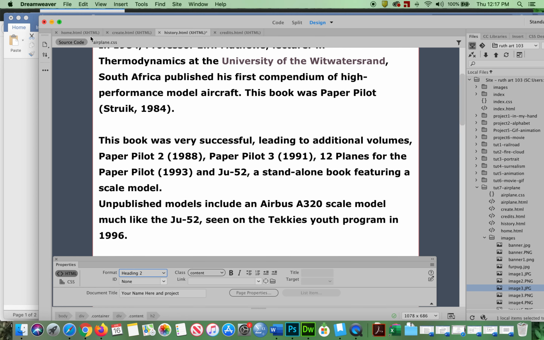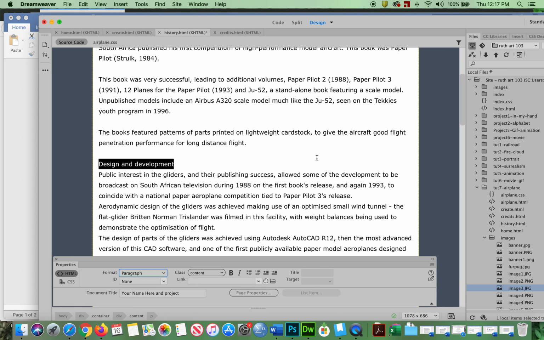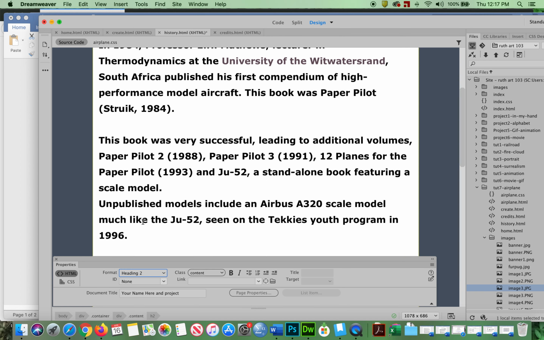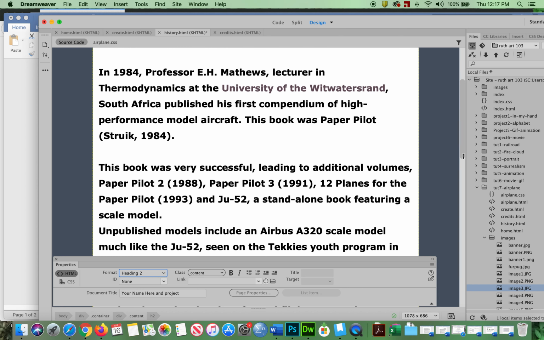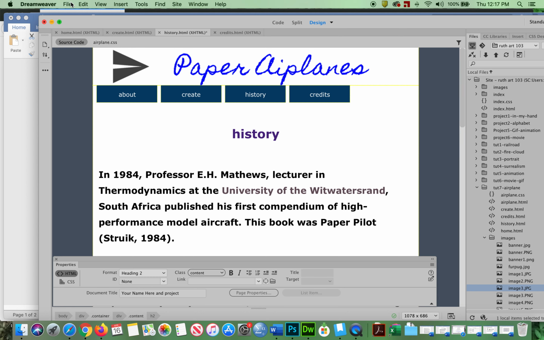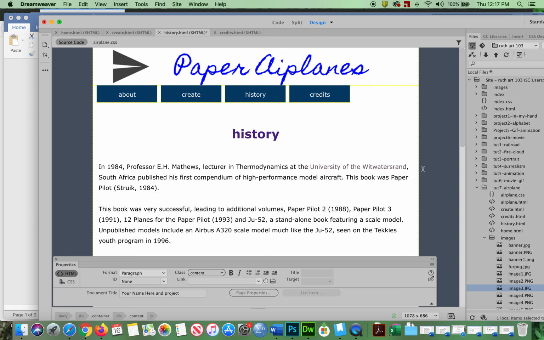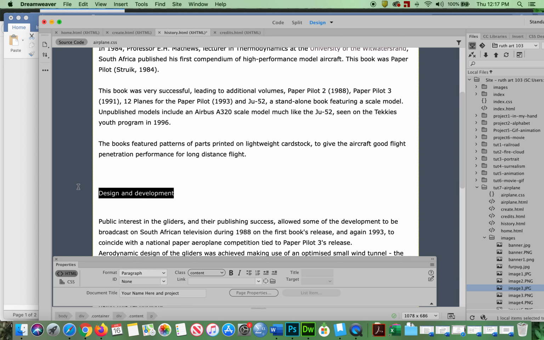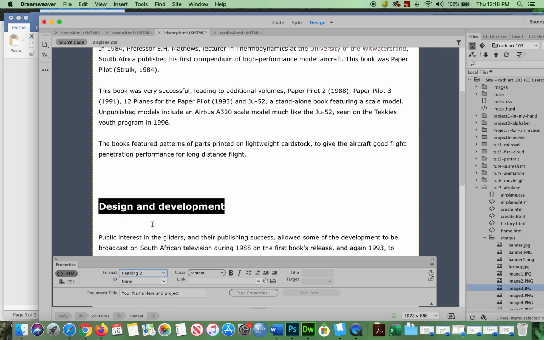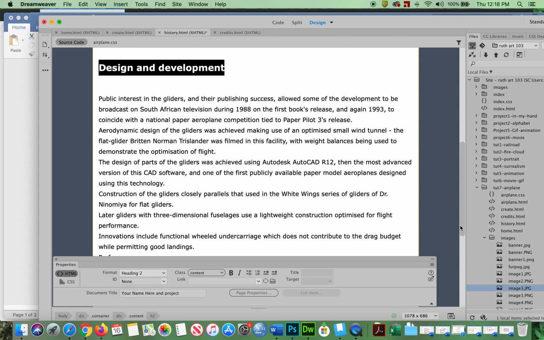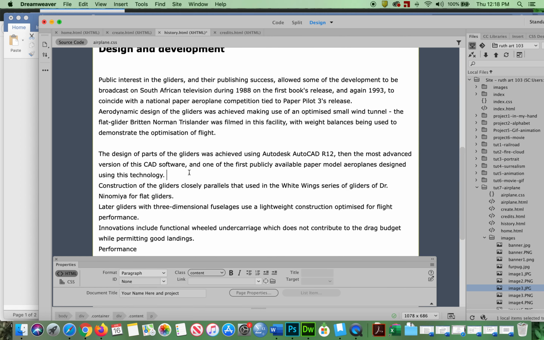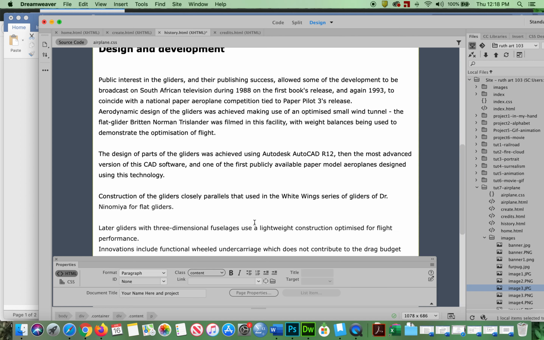Ooh, so wrong. Edit. What you're seeing is that you need to have a full return, bam. Then when I do it, heading 2. No, shouldn't have happened. Okay, why are you doing it? Edit, undo. Okay, it needs a full return on both ends. So it needs a full return here and a full return there, and then we can put it to heading 2. Yeah. All right, see what happened? So I just kept going back to fix it. So I'm going to hit Shift Enter, Shift Enter, Shift Enter.